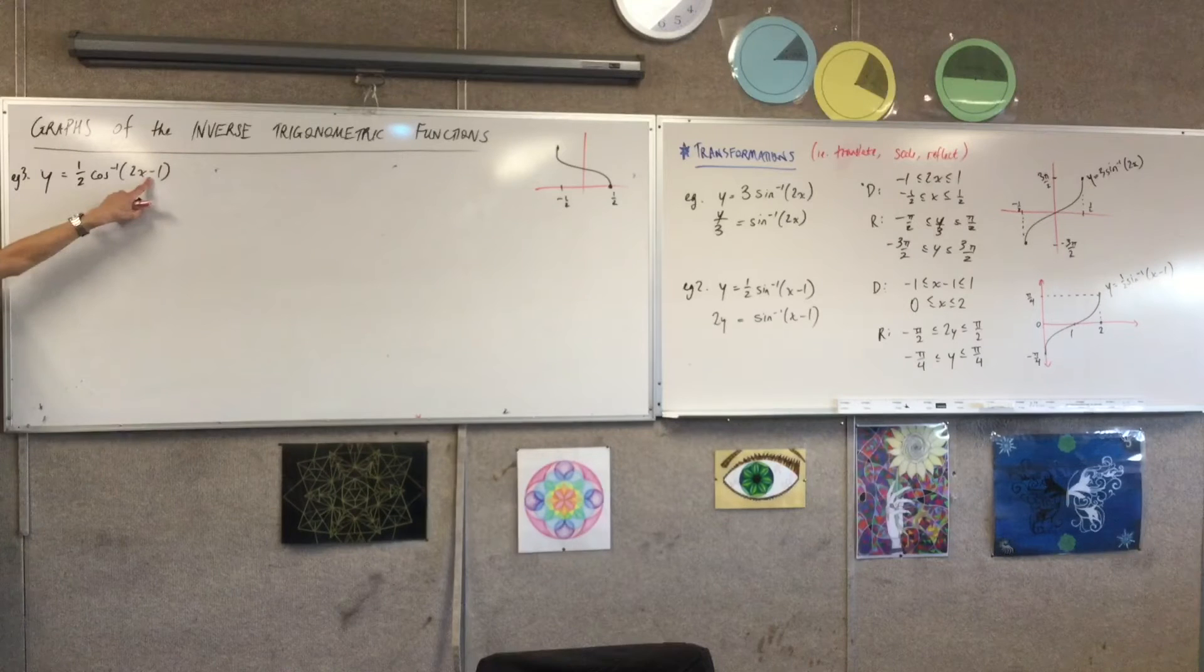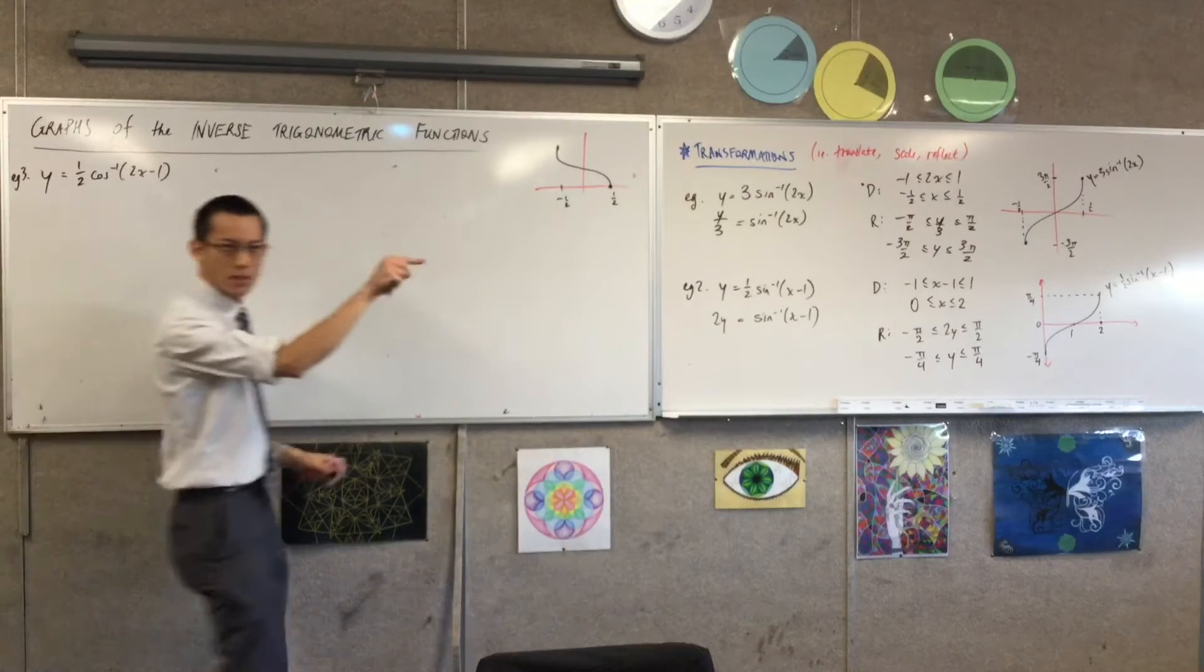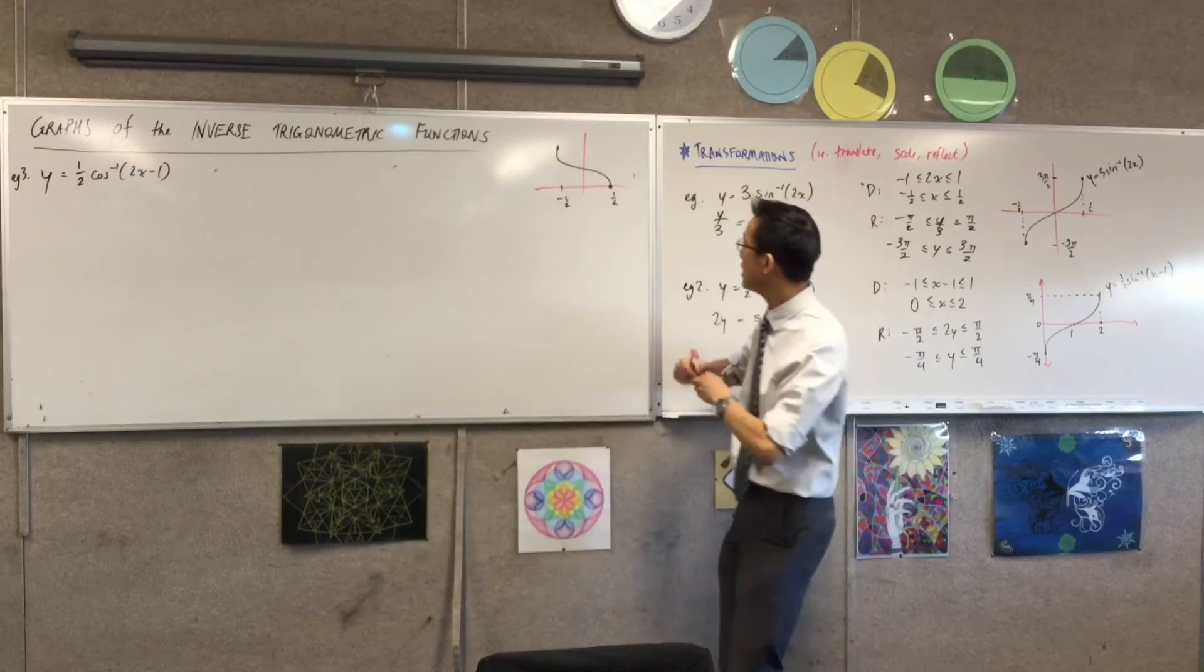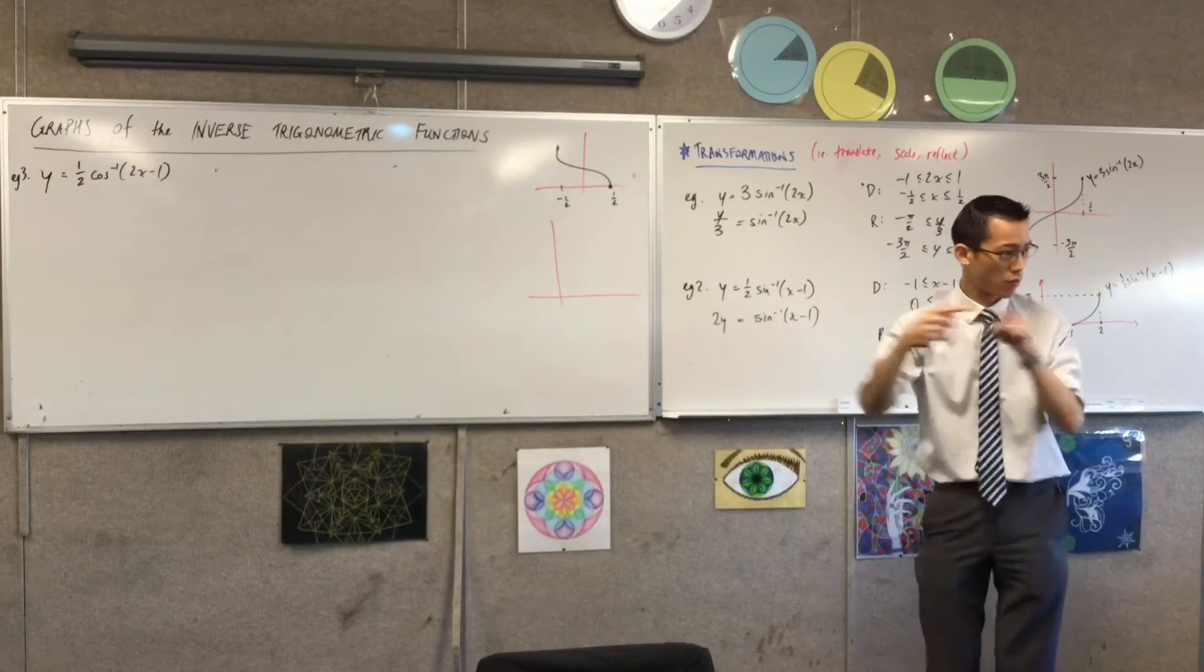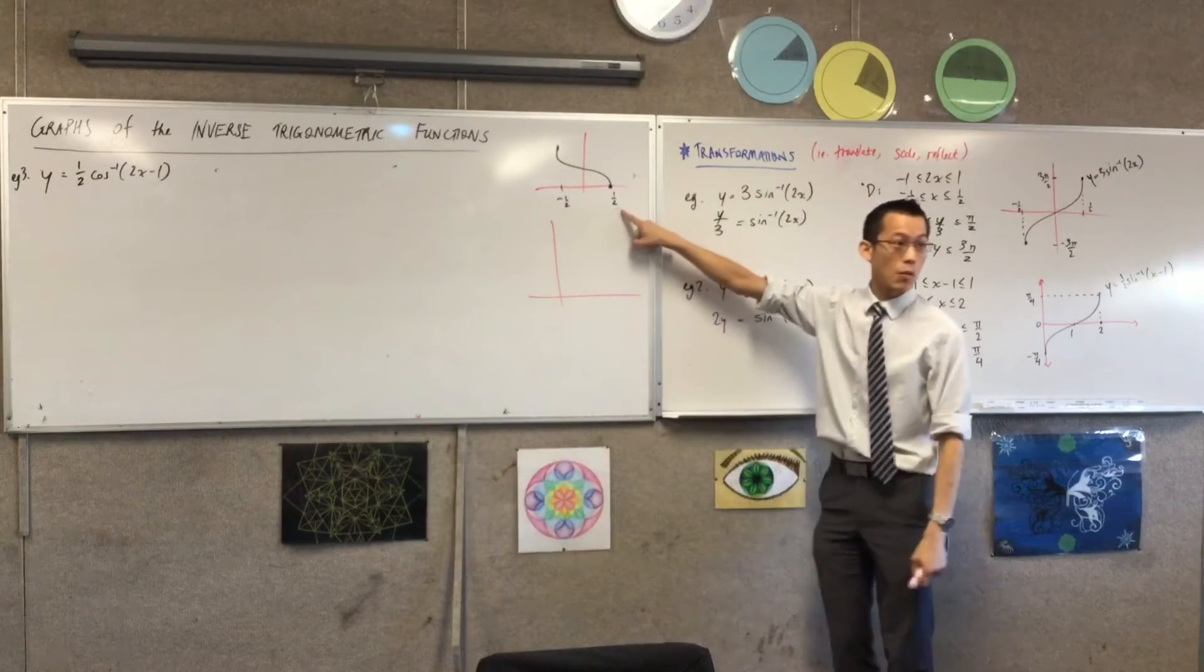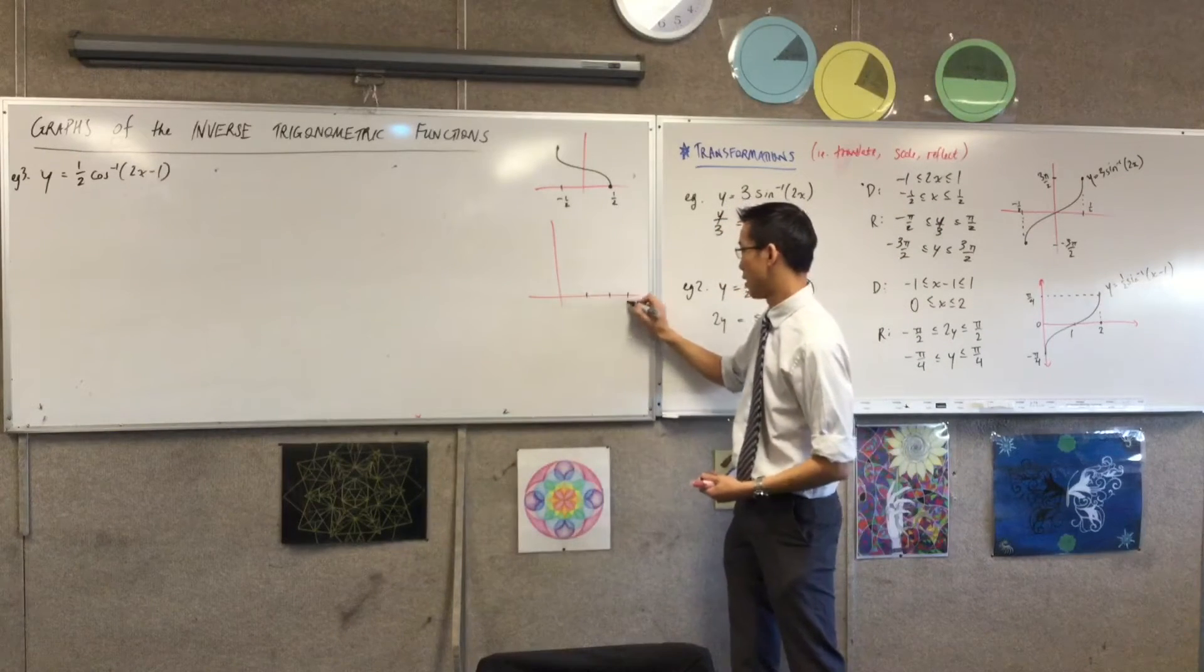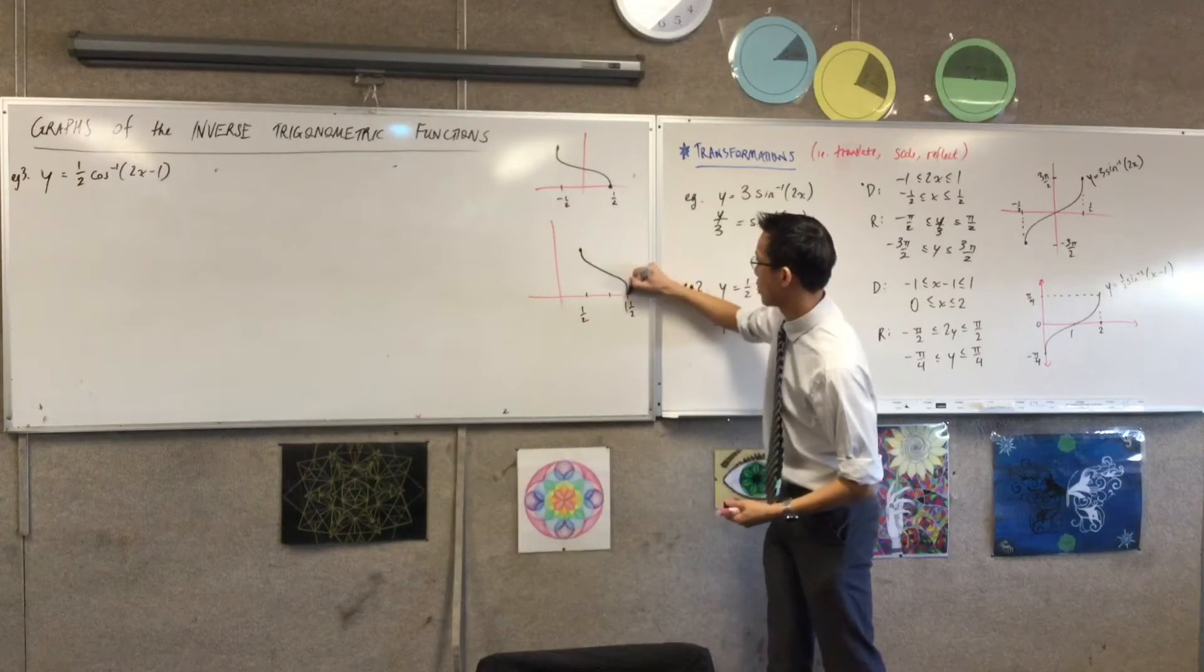I know what that means. That means I have to shift horizontally, right? Negative means I go in the positive direction. So this is not going to go from negative 1 half to 1 half anymore. It's going to go from, well, if I add 1 to everything because it's going to the right 1 unit, right? That's going to become 1 half and that's going to become 1 and 1 half. Is that okay? That's 1 unit. Everything's going forward 1 half and 1 and 1 half. So this is the picture I have in my head now.